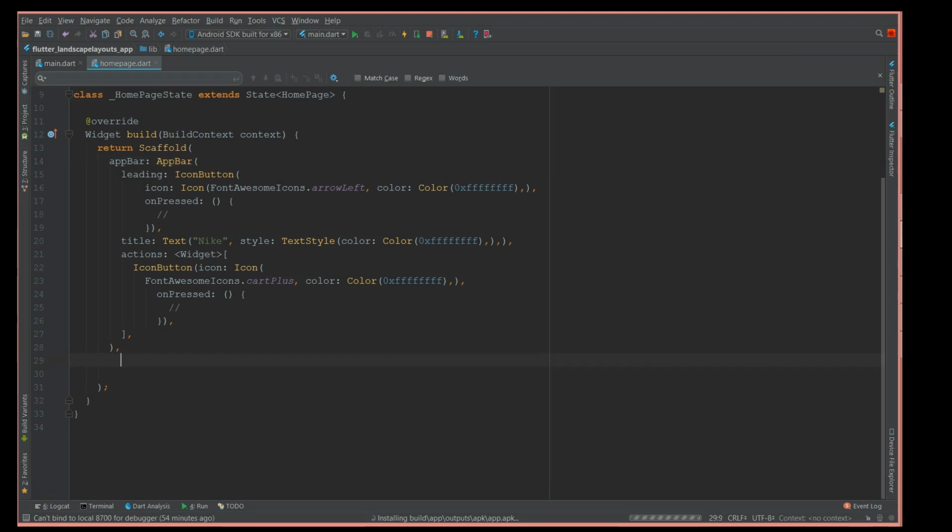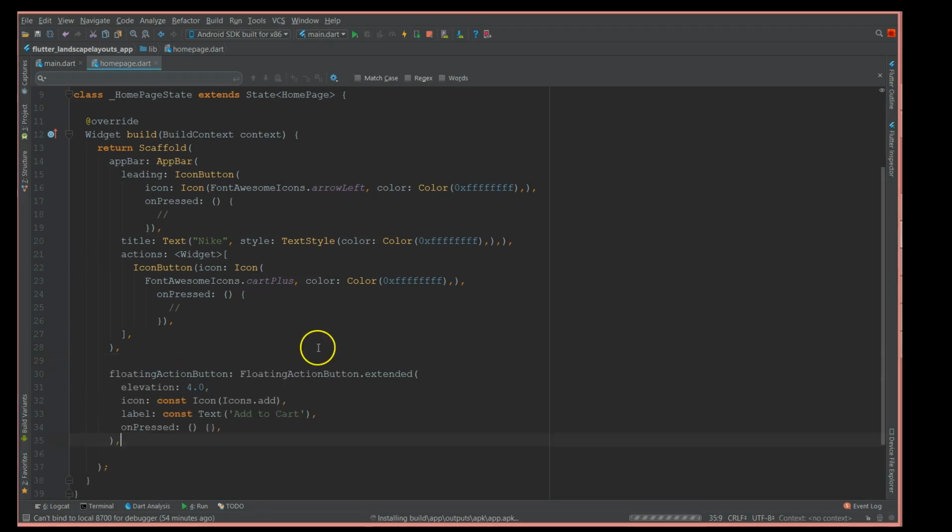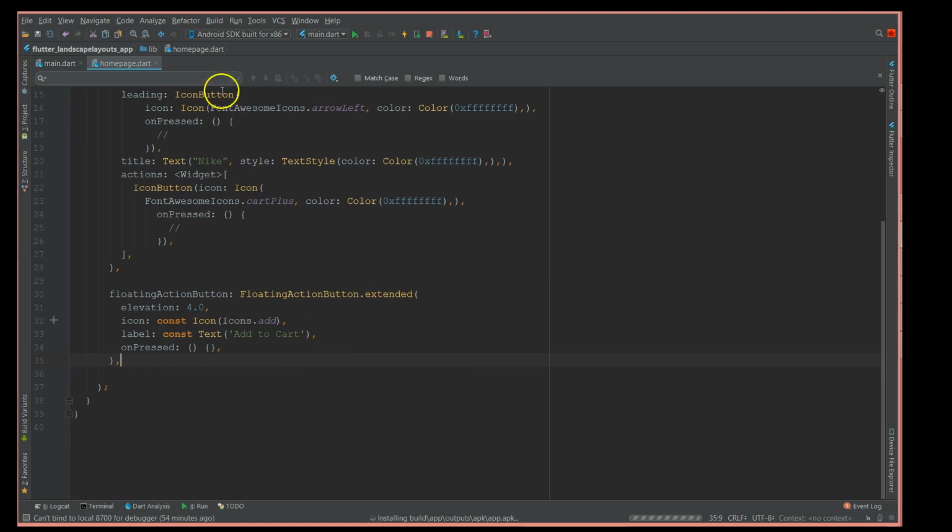To start with, first I'm going to design this floating button. It's a simple floating button with the bottom navigation. Let me quickly grab the details. First I'm going to use the floating action button, which comes after your app bar. It's nothing but a simple text and an icon which says add cart.